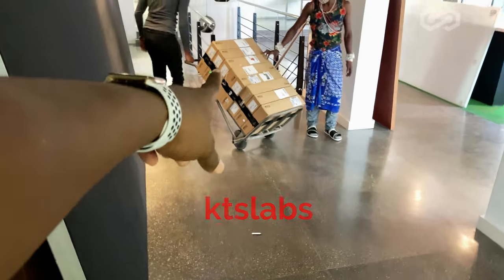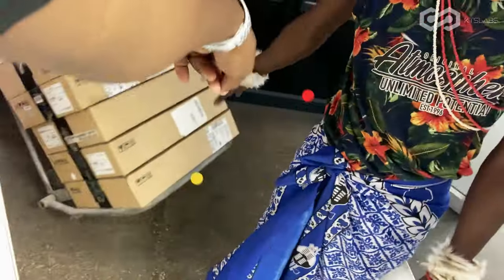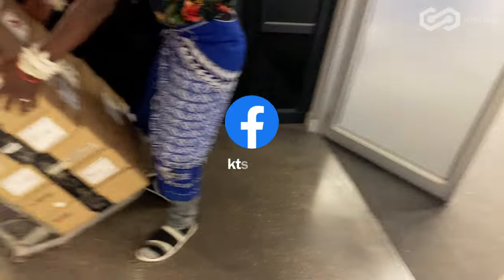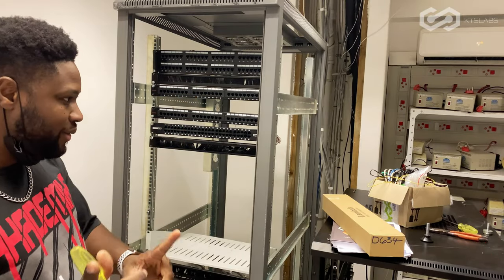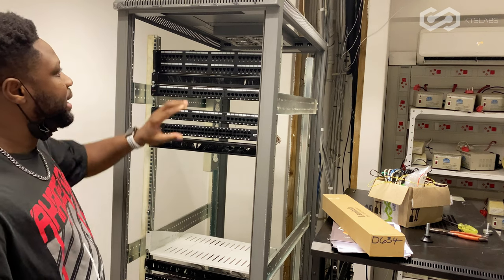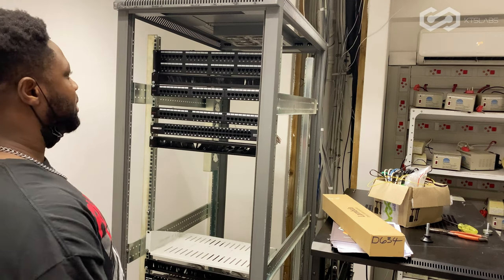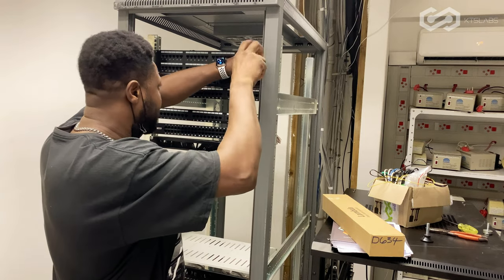Oh yeah, those are the switches. Switches, they're coming through. Okay, we are going to leave them right there. No, because I don't want too many boxes in here. So leave them there. All these ones here are coming out. This one might go out, and all the servers are going to be here, and all the switches and the patch panel. So I will only have my patch panel here, switches here, servers below, UPS at the base. Okay, you can come out now.